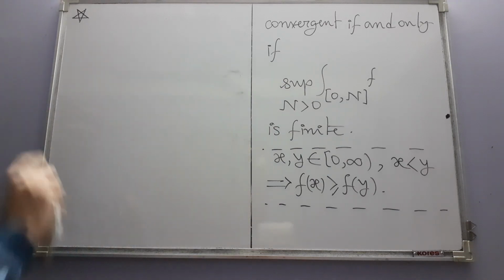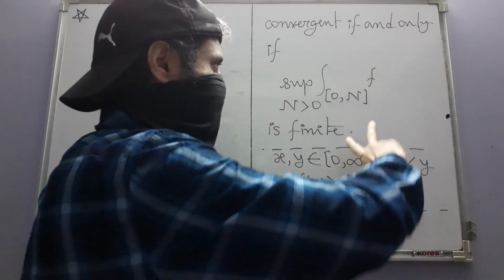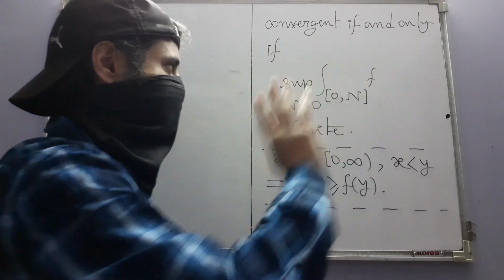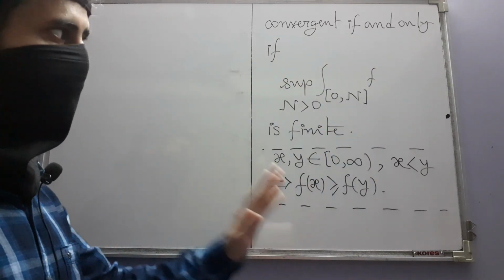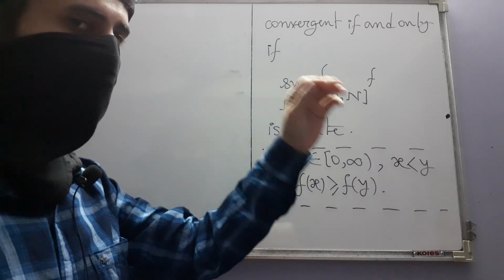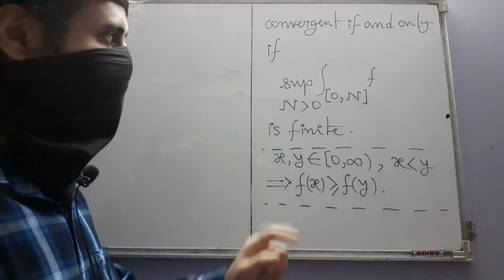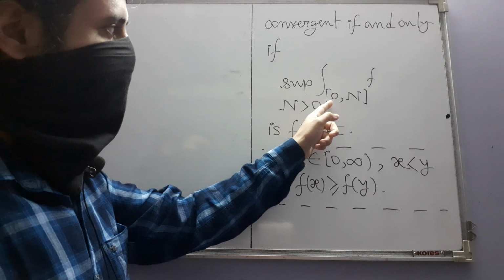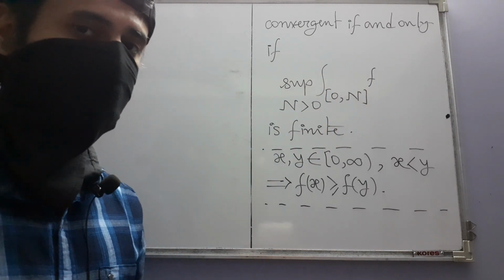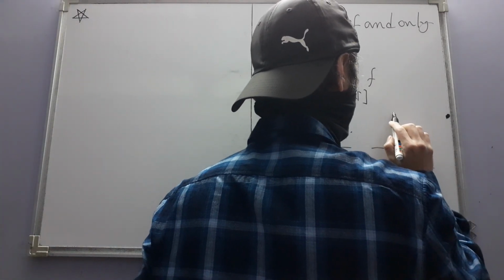Let us note one thing in the beginning itself. Consider this integral, forget about supremum, everything. What is given to us about f? F is non-negative, fine, but other than that, f is monotonically decreasing. And what is the original domain of f? The original domain of f is this.